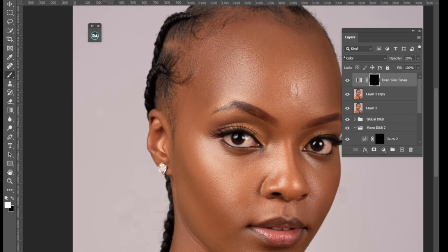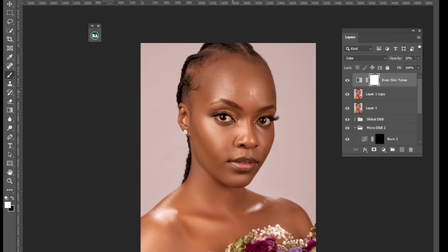So if I invert this, it balances the whole image skin tone, but you can see it applies to the hair. And because this is a headshot, I feel I need to just remask.